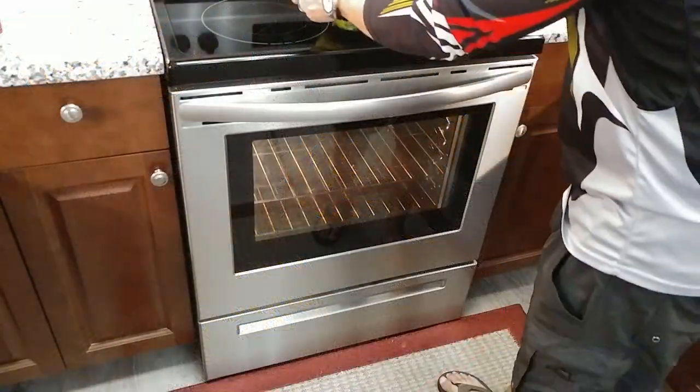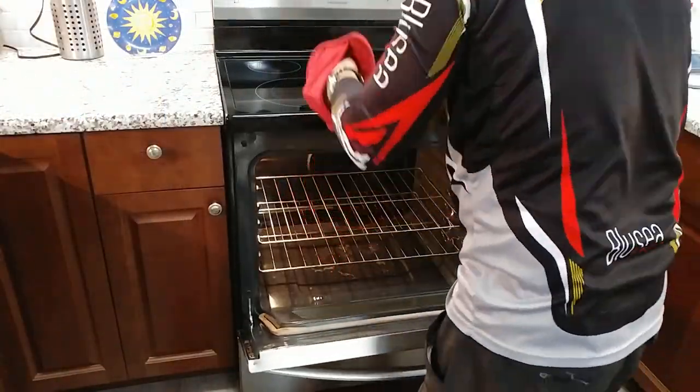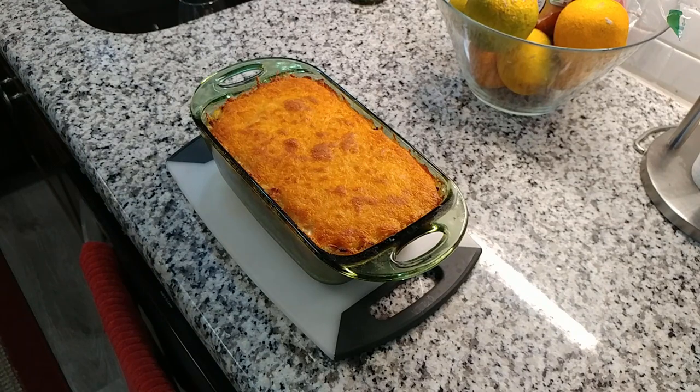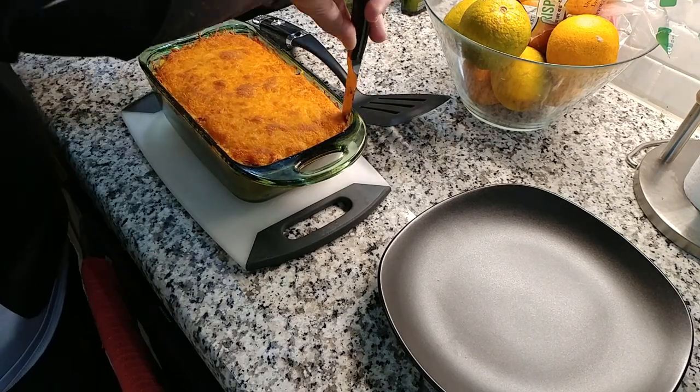Okay, all we need to do now is bake this for about 15 to 20 minutes at 375 degrees or until our top layer of cheese turns a beautiful golden brown. Hold up, I know that by now you're ready to dig into this, but I strongly suggest you let it stand for 10 to 15 minutes and allow the cheese to firm up.